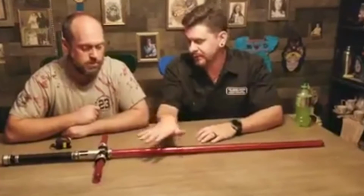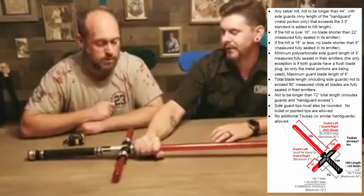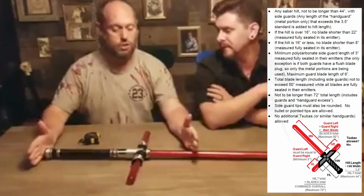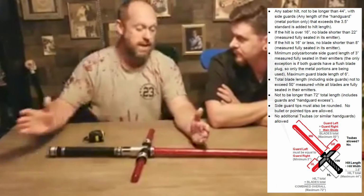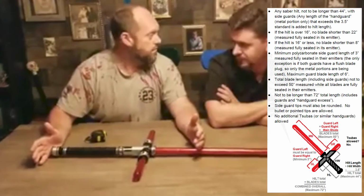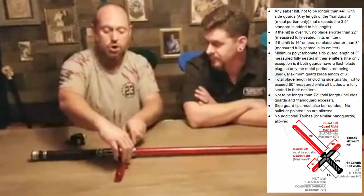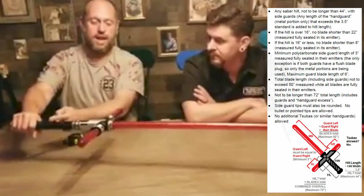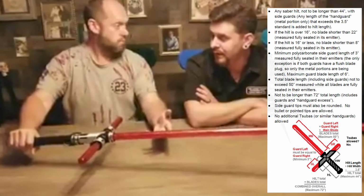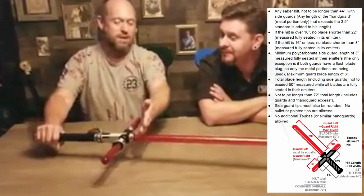Last question. How does this change when, in certain models of crossguard, there's additional hilt above the crossguard with a handguard? That counts into the total hilt length, and there's nothing in the rules that says you can't hold it there. But it counts into the additional hilt length is where that measurement goes. So we don't really care about the design of the hilt. Your crossguards technically could be way back here, so that the crossguards were just above your hand, and then all of this is hilt. That's perfectly okay. But stupid. But dumb.